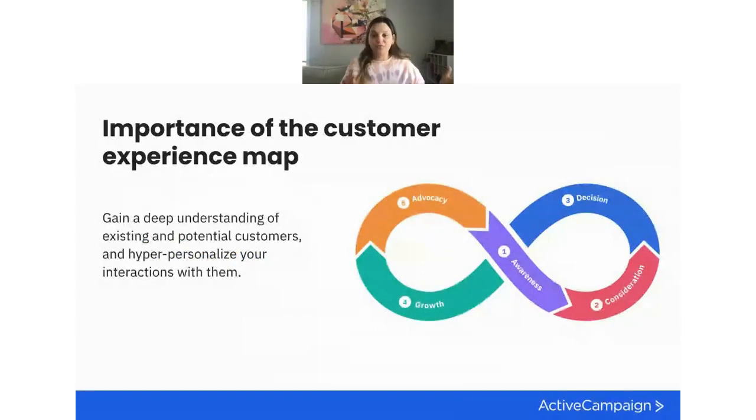If you haven't considered this before, this is a good thing to start considering now, especially as you're getting started with AC. We have this idea of the customer journey. Every customer is going to go through this journey from start to finish. And as you can see, it is an infinity sign. So what it's doing is it's never ending, right? It's a cyclical journey that your contacts and your customers are always taking with you.